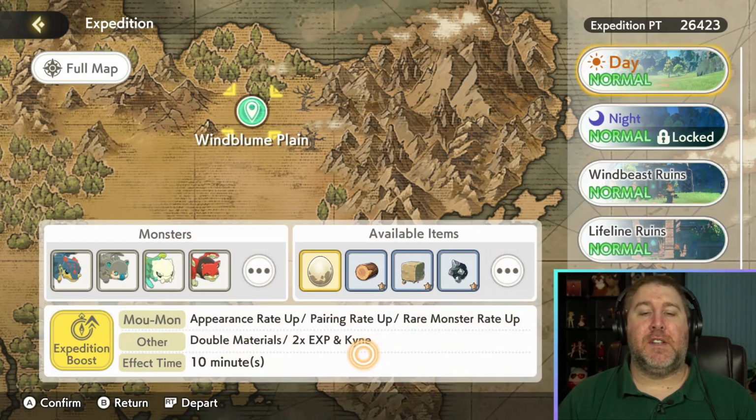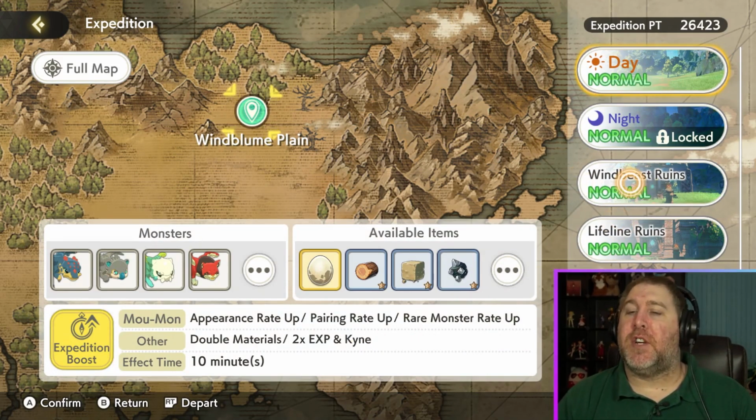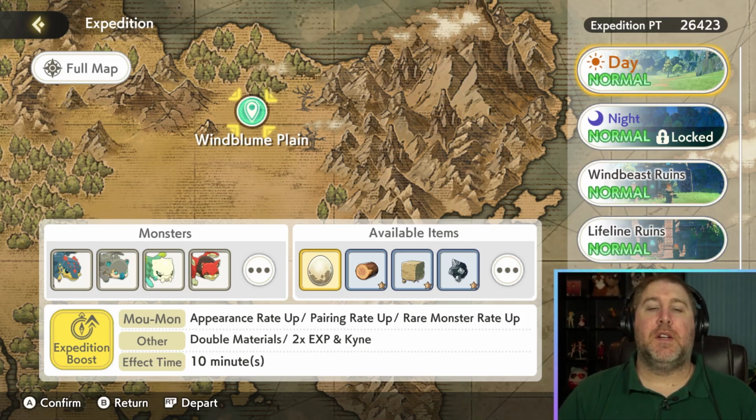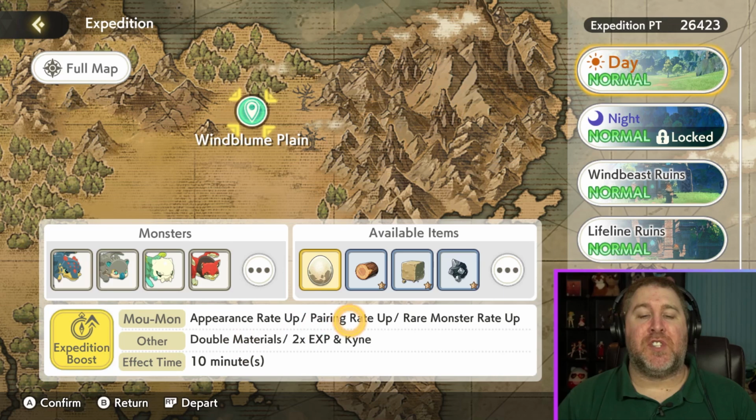So we're going to press settings. You could choose your semi-section in here. So in this case, we're just going to do normal day. So right now, with the increased boost, we're going to get double materials, double experience, double coins, and higher chances for monster pairings and higher chances for rare monsters.